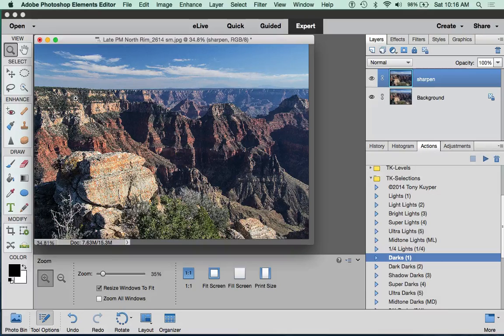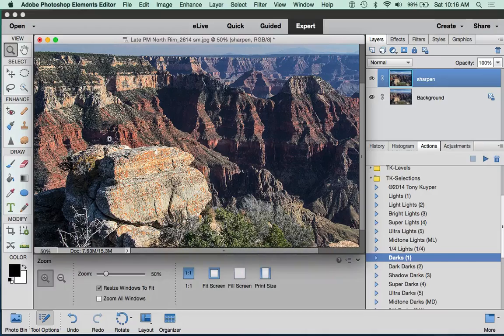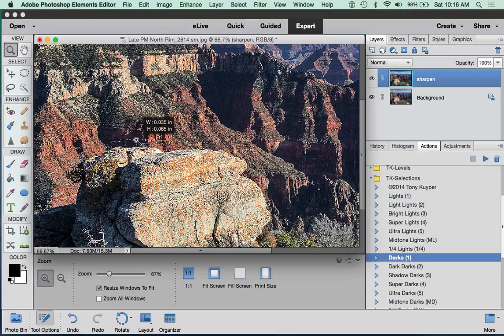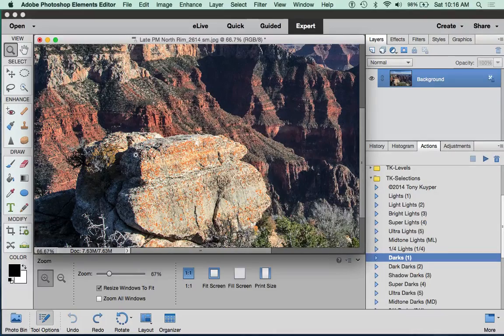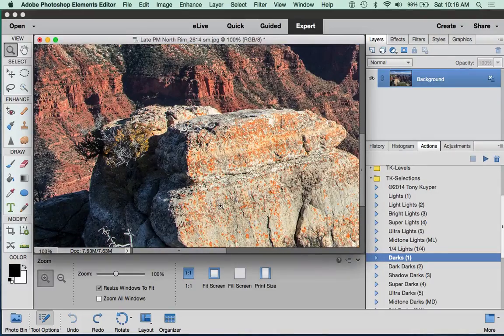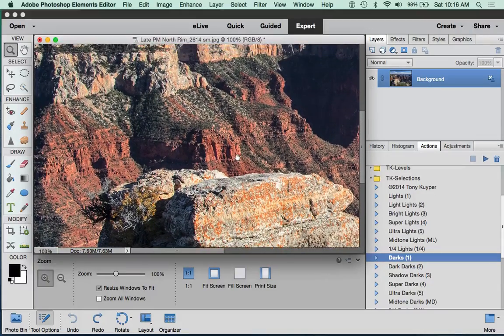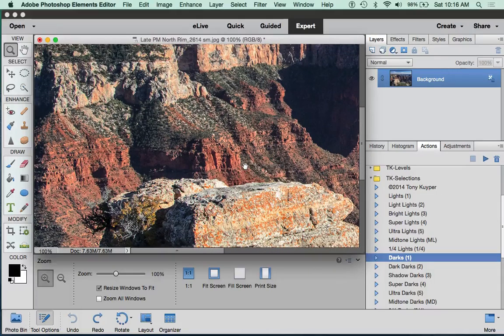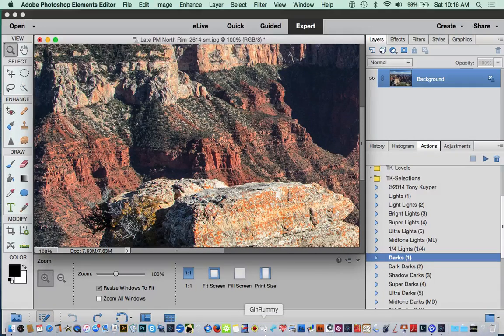And now to see what's going to happen when we add a mask, we want to zoom in. I did give you a somewhat larger file. So grab your zoom tool and zoom in on the left side till you can bring in where it looks too much. That's great. Zoom in to 100%. And then use your space bar to move your image. I want to see the white rock, and I want to see the rocks above it. Can you see that if we were looking at our images at 100%, you would say right away that is over sharpened? And my tendency, we forgot to put it on a separate layer.